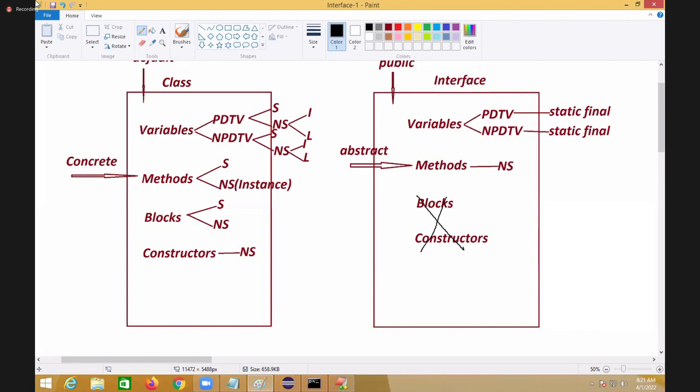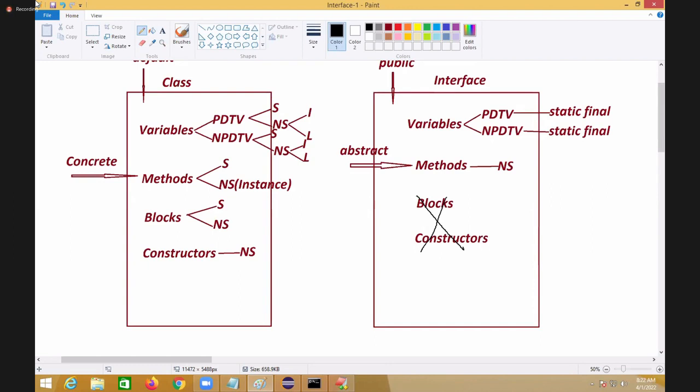But today, a concrete method came. Because of this reason, whenever I start interfaces, I write a first statement only: interface is a collection of variables and abstract methods, up to the Java 7 version. It means Venkatesh sir is going to train Java 8 separately. That is the meaning of that statement.